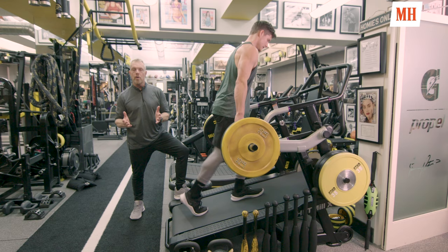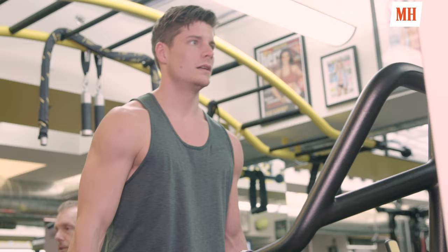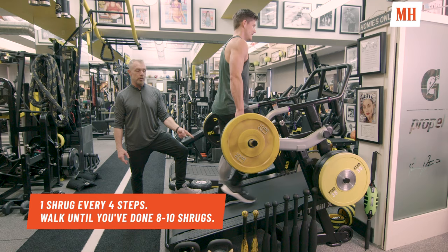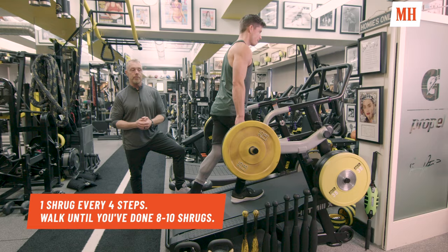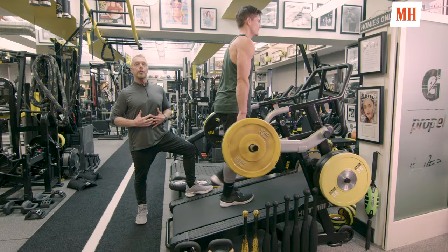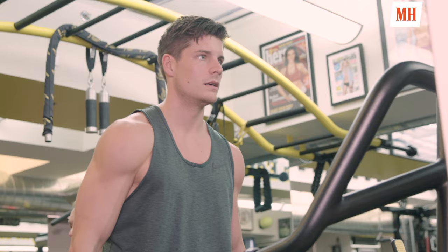The Farmer's Walk is a terrific exercise, great to elevate the heart rate. Not to mention you can get a lot of lower extremity work, and if you throw in the shrug like Jack's doing right here you're going to get the upper body work. We've put it on an 11% incline, so even more challenging — if you have access to this I highly recommend it. If you have a treadmill you're going to use dumbbells, and if not you can always do these outside or in a gym. Make sure you're standing upright, slightly pitched forward if you're on the incline. Keep abs engaged, core tight, and lock out at the top — flex and feel the glutes fire at the top of the movement.